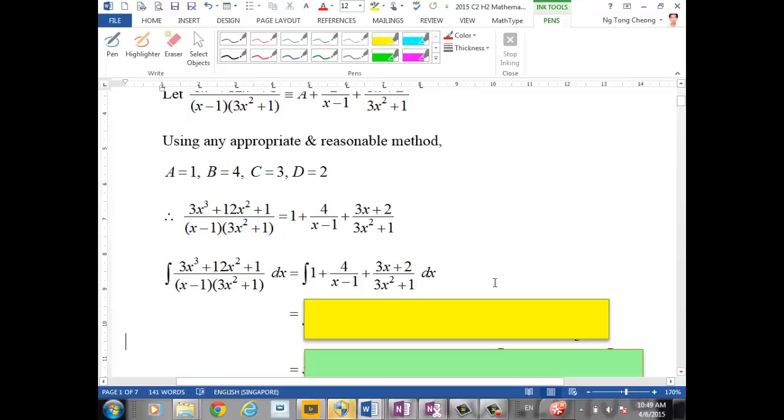So maybe you want to give a thought and see how you can work out the integral for this third term. Any suggestions? How about you? You multiply the top by 2, then you put a half. Multiply the top by 2, okay? Because you mentioned 3x, very good. You get f prime(x). All right, so we can try that.